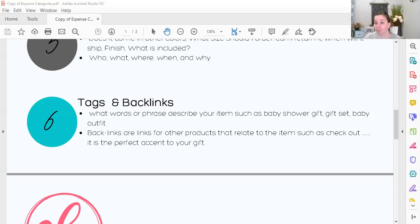Whereas when you have your own website, establishing backlinks that establish authority is something that you're going to have to do. But if you want your Etsy shop to stand out and to be the star of the show, creating backlinks can sometimes be the difference between being on page 1 and being on page 3. So I'm going to show you guys some examples of backlinks so you guys can see how simple it is.